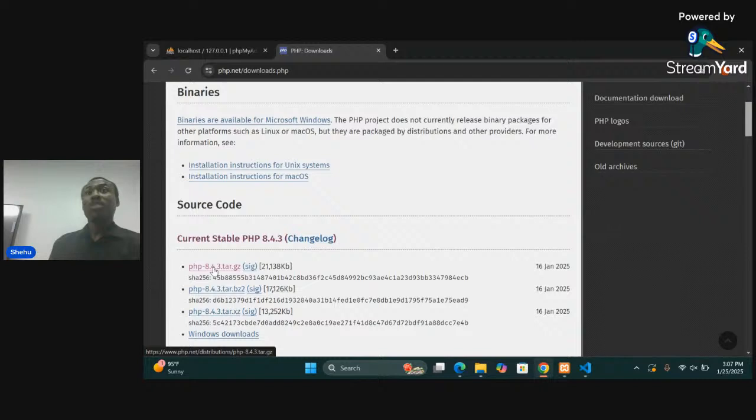Okay, go to your browser, just search for PHP.